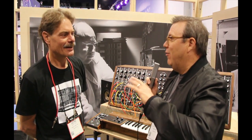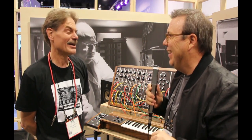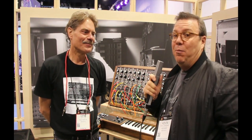So did Keith do any of his signature jumping up and down and all over on his Moog while you guys were there? No, he didn't jump up and down. Well, it's good to hear he's playing again too.